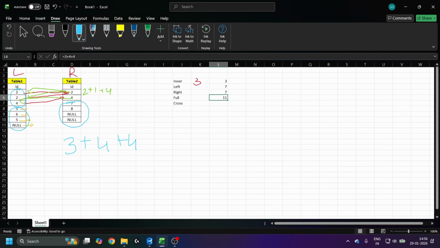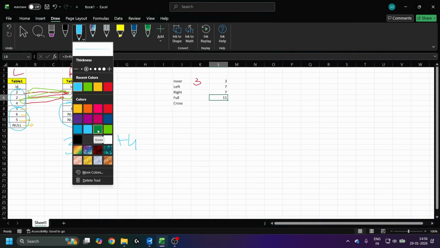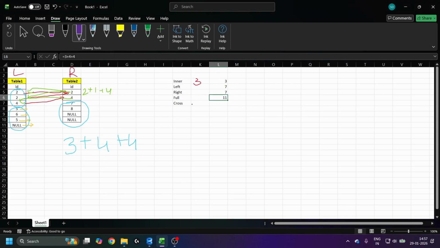Now for the cross join, the formula is pretty simple. Delete this one. The cross join is nothing but a Cartesian join. There is a trick to find out the number of records for the cross join.